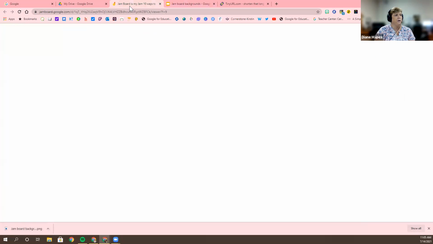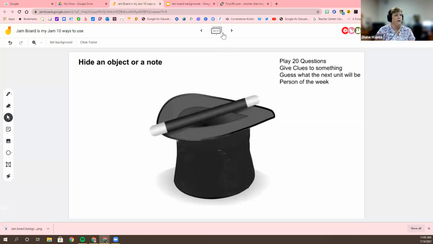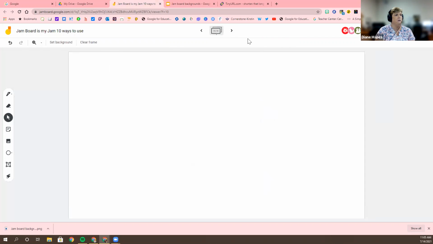Then when I go to my Jamboard, I'm going to add a frame. Here's my blank frame, and all I do is go to background. Here are all the backgrounds they have.